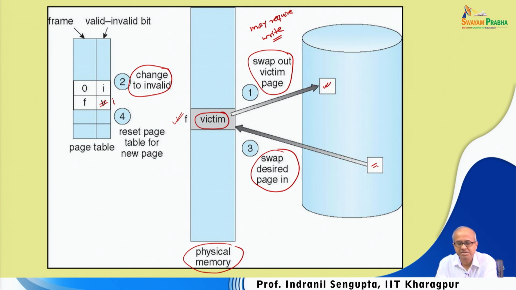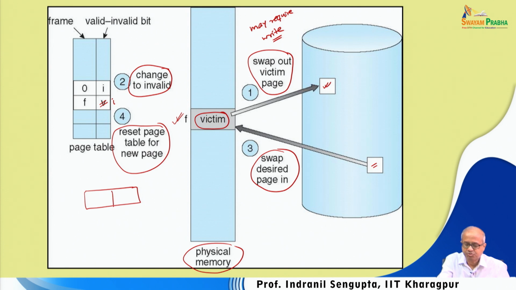After bringing this new page, you will have to adjust the corresponding entry in the table, reset the page table for the new page. So, whatever is the page number, you create that entry in the page table, you store the frame number there and mark it as valid. Maybe it will be some other entry, maybe here, maybe it will be here, you make it F and V, depending on which page number it is of the logical address space, right. This is how the thing works.